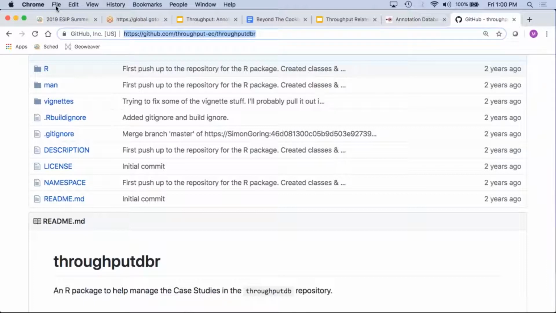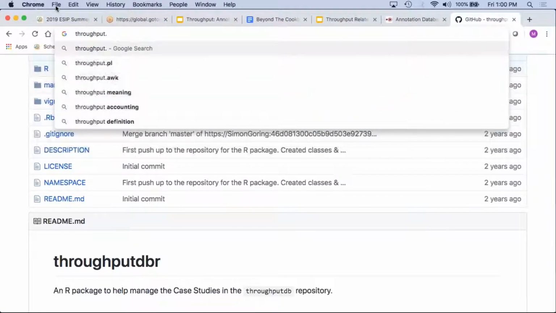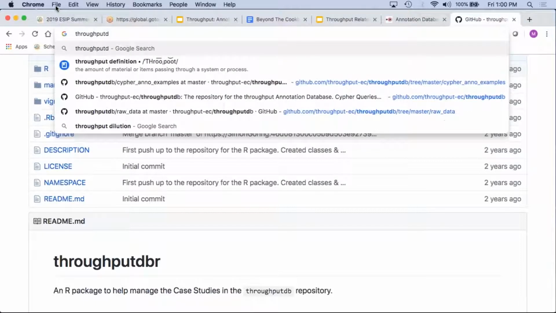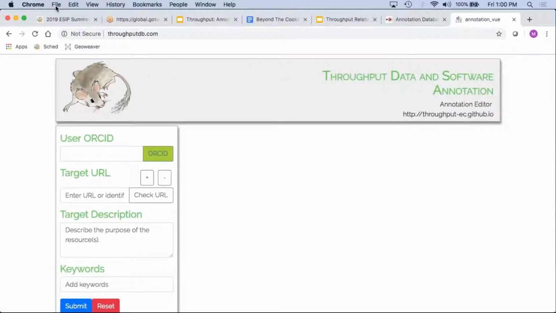I'm not very good at D3, making the actual network. I'm not a native web builder, but basically you can search annotations that people have made by their ORCID. That's the login panel up at the top. You can search for different websites, so I could put in neotomadb.org and see all the annotations that are associated with it, that kind of thing.